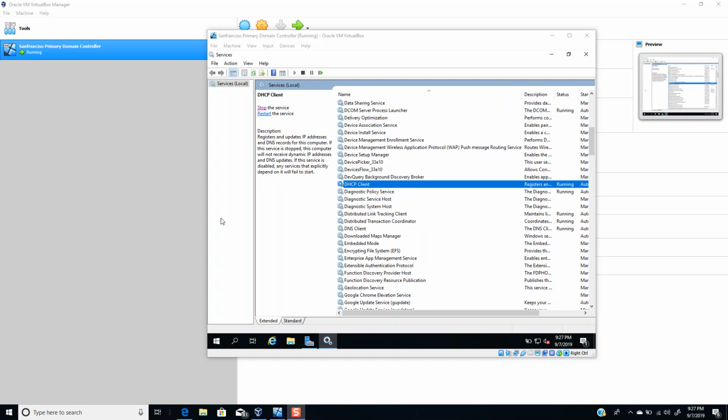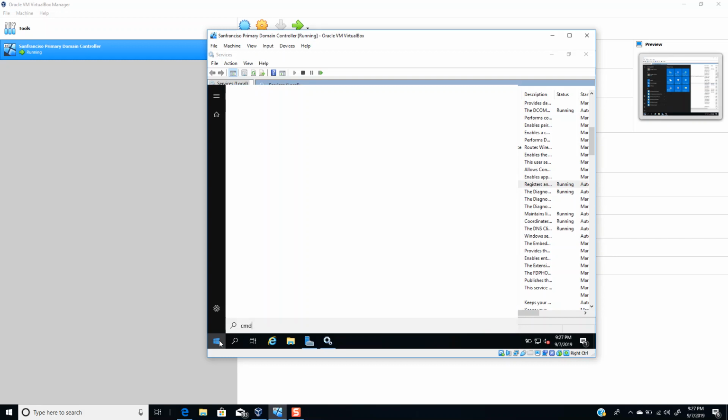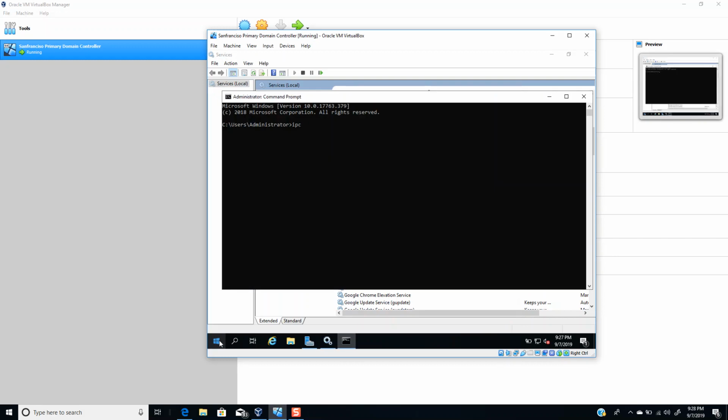The very first thing that you will do is, in a client operating system, check the IP address. You will do ipconfig, and most of the time the IP address that you will see is 169 dot something something. That is the APIPA address, and that is the address when the machine is not able to get an IP address from the DHCP server, and is not able to connect with the DHCP server.